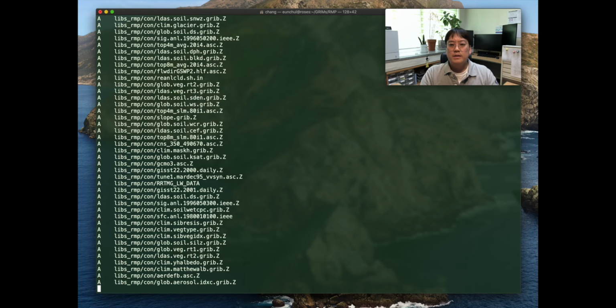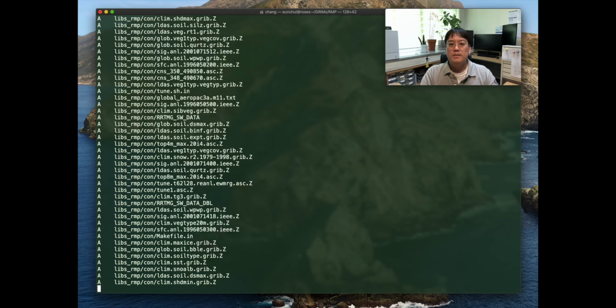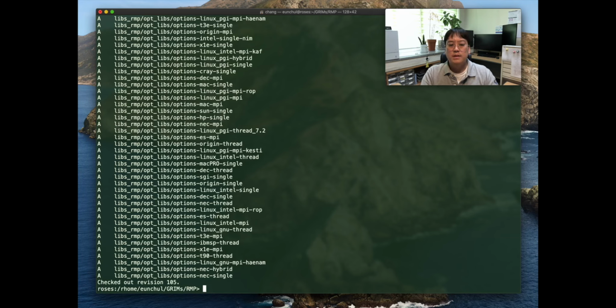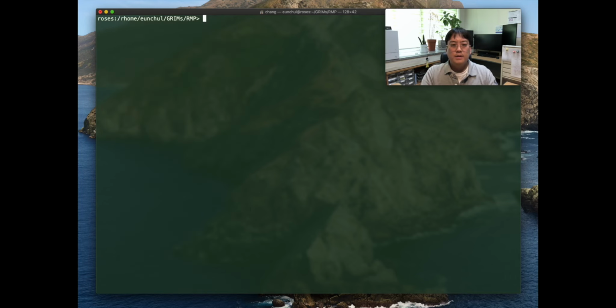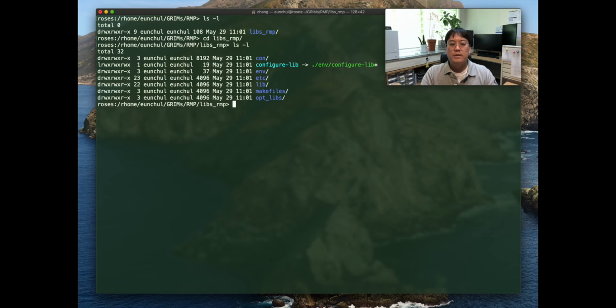The global model and the regional model have some different components inside of the libraries. There is something more in the regional model's libraries. But inside of the regional model's library, the directories and the script components themselves look quite similar. Inside of this directory is slightly different, but you can confirm you downloaded every component for the libraries.